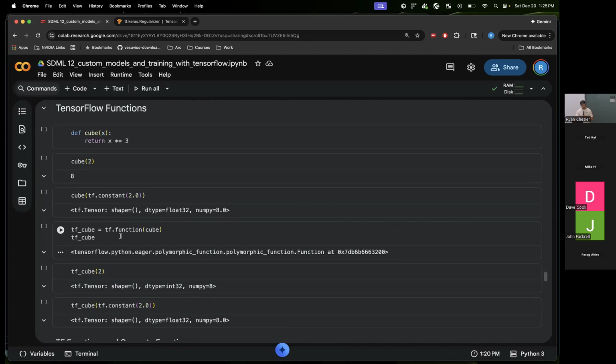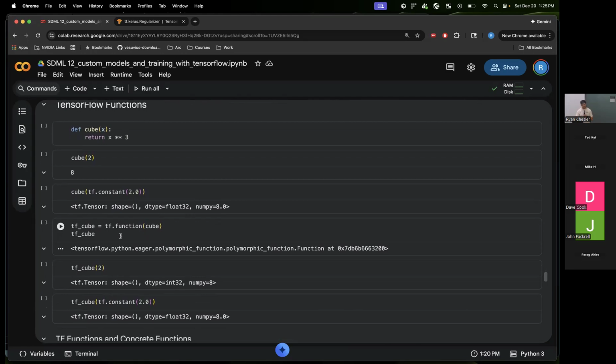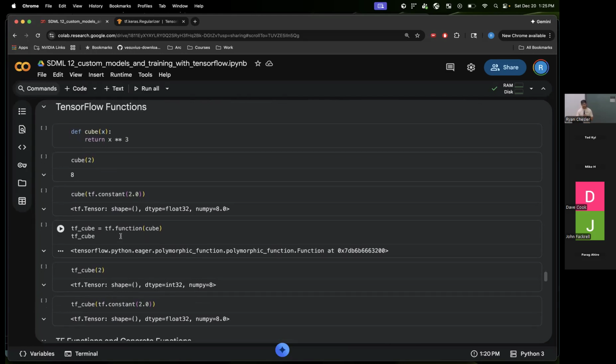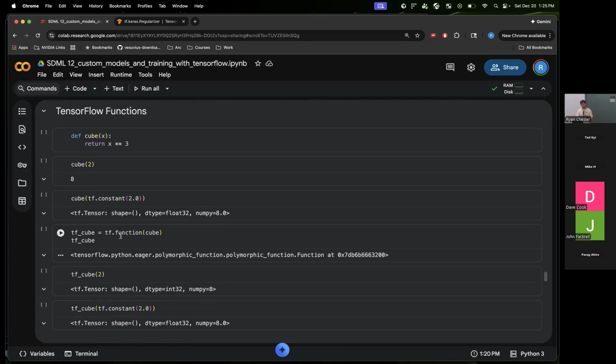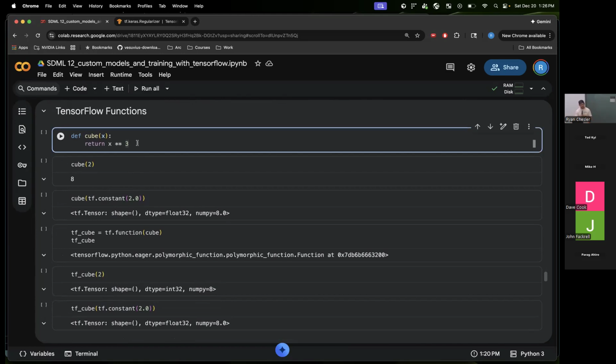So, kind of final section. What I'll say is I was mentioning earlier, NumPy and TensorFlow have very good overlap actually. A lot of this stuff maybe has slight tweaks in naming, but if you want to do operations, most of them you're going to be able to do in TensorFlow. And so one of the nice things that they've done is you can just wrap something as a TensorFlow function.